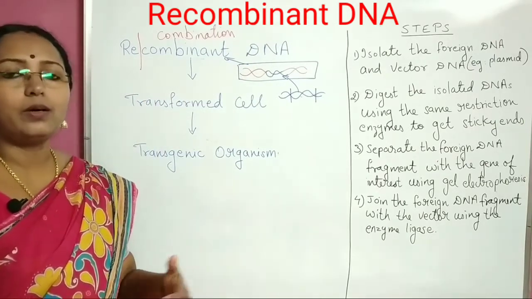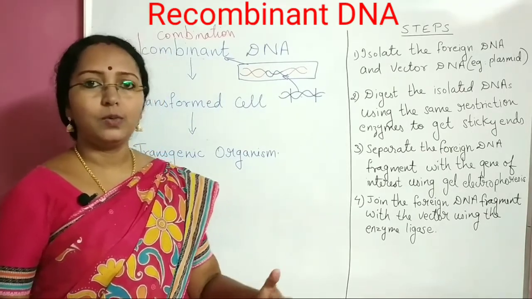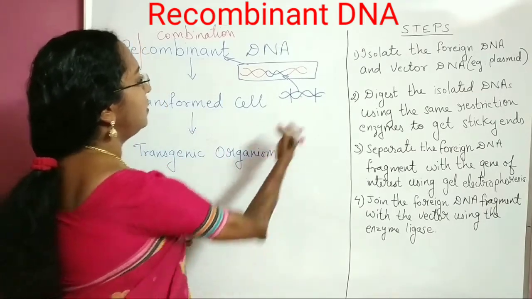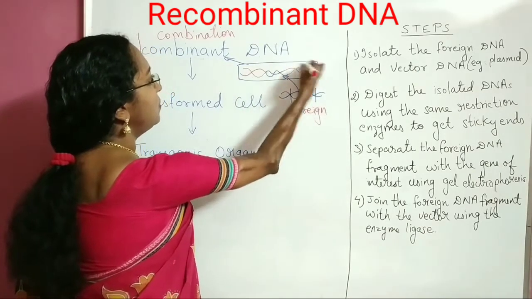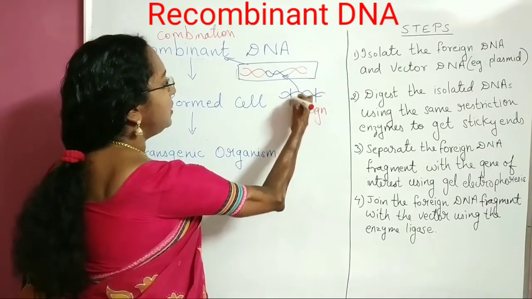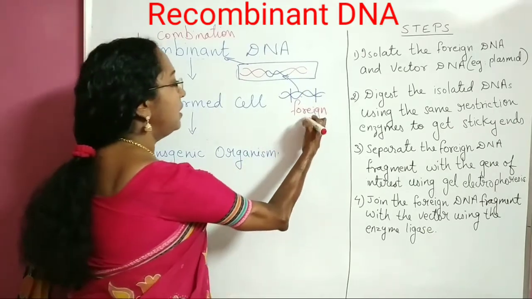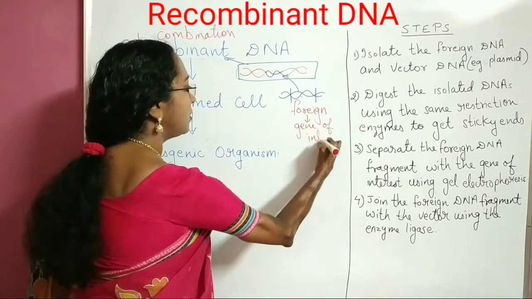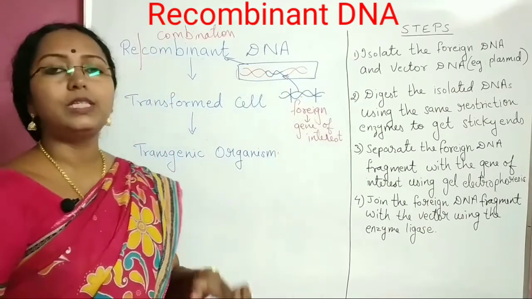If it is a protein, I'll call it a recombinant protein. RNA, a recombinant RNA. Likewise. So whenever a foreign gene, this gene is a foreign gene here. This is foreign. This gene is introduced into another one. So for this DNA, the gene which I have drawn here in blue color is a foreign gene, or this foreign gene is our gene of interest. This is the gene which we want to be here. This is our gene of interest.